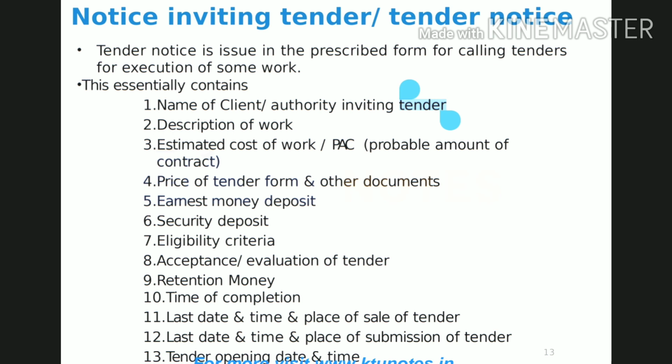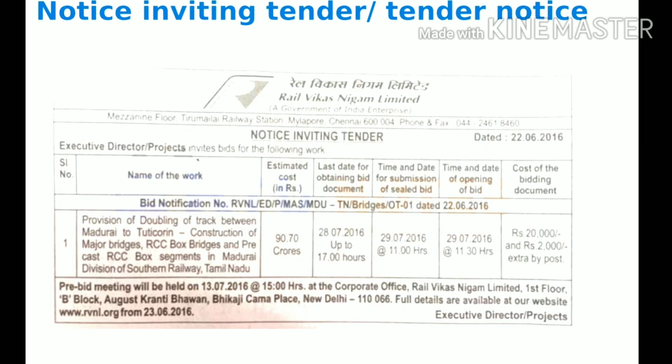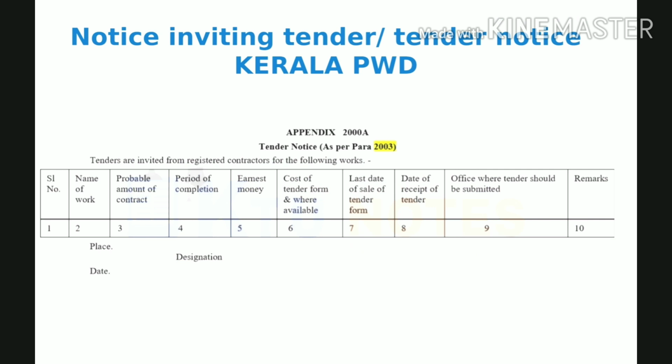The general details that are to be included in the NITs are the name of the client or authority inviting the tender, the description of the work, estimated cost of the work, the cost of tender form, EMD, security deposit, eligibility criteria, acceptance and evaluation of the tender, time of completion, last date and time and place and sale of the tender, etc. And the tender opening date and time also should be specified. Two samples of notice inviting the tenders are shown here. Please go through that.